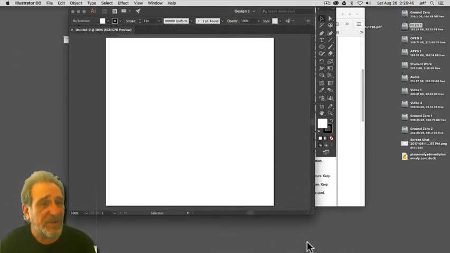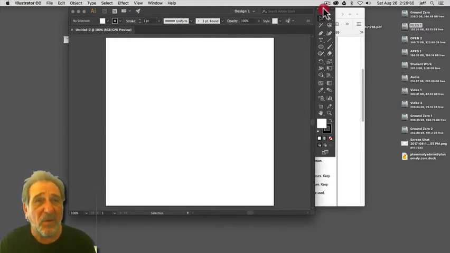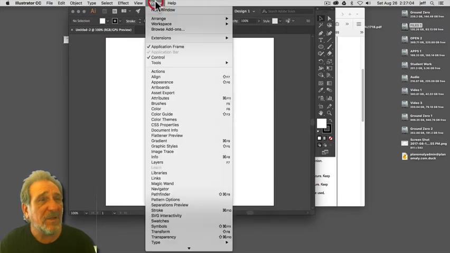Like I said, a bunch of windows are going to open up all over the place. Close everything. Leave only your tools open for starters, okay? So I'm going to open up a few windows just so that we have something to work with. And organizing your workspace is important in Illustrator, so we'll talk a little bit more about that in 2 seconds. Okay, so in the Window menu, we're going to open up a few things.